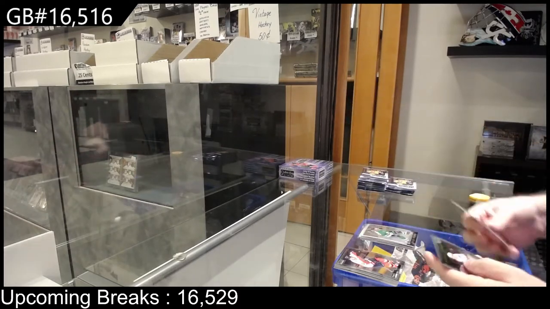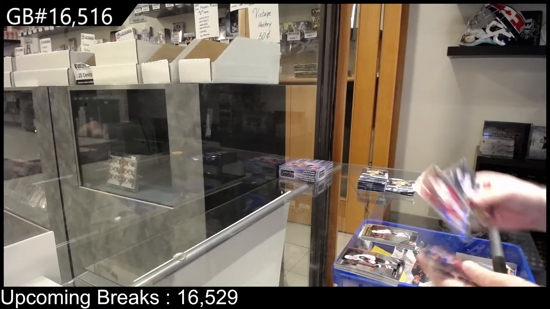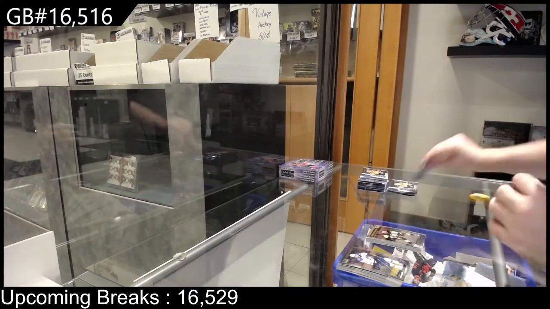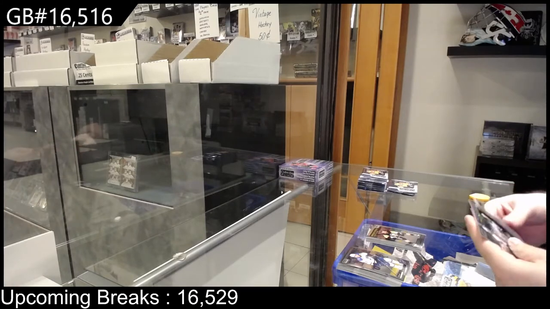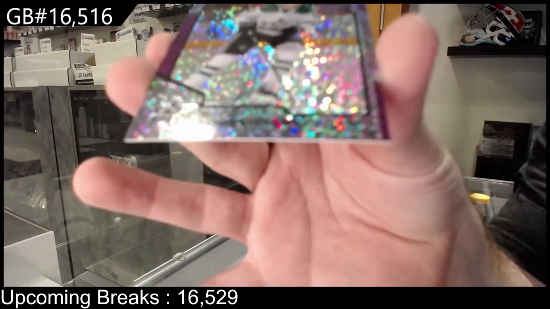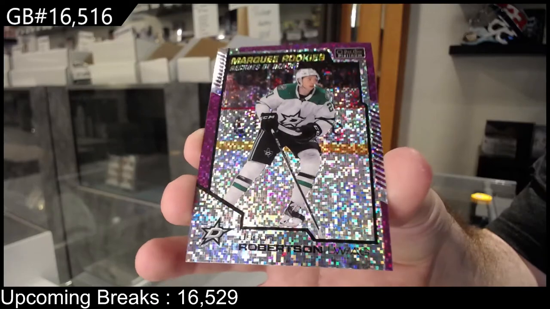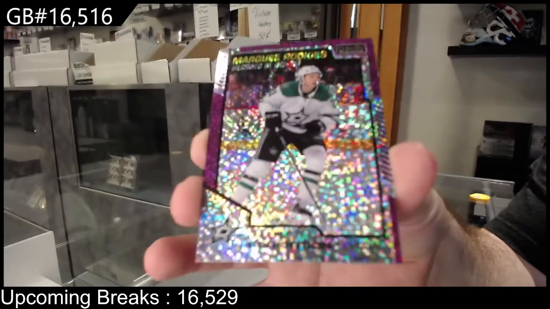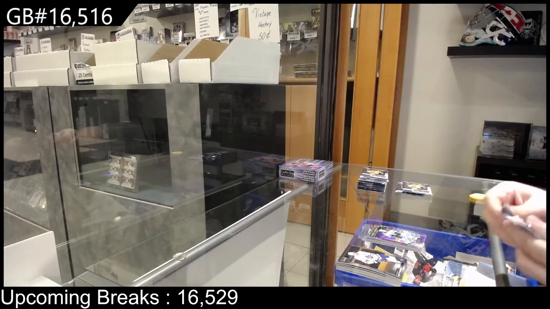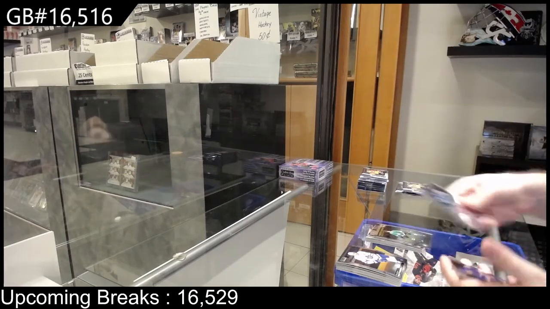Retro of Sagan for the Dallas Stars. Marquee rookie for the Hawks of Hagel. Rainbow of Hamilton for Carolina. Marquee rookie for the Penguins of Joseph. We've got, that's actually a really good one, a marquee rookies Violet Pixels of Jason Robertson for the Dallas Stars. Jason Robertson. Photo driven of Carey Price for the Habs. Marquee rookie for the Dallas Stars of Harley.